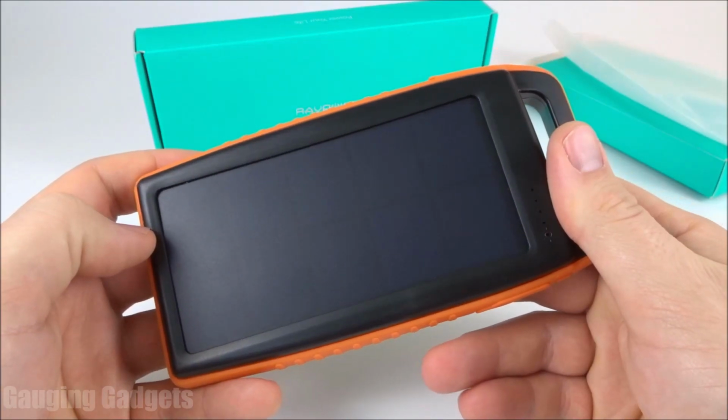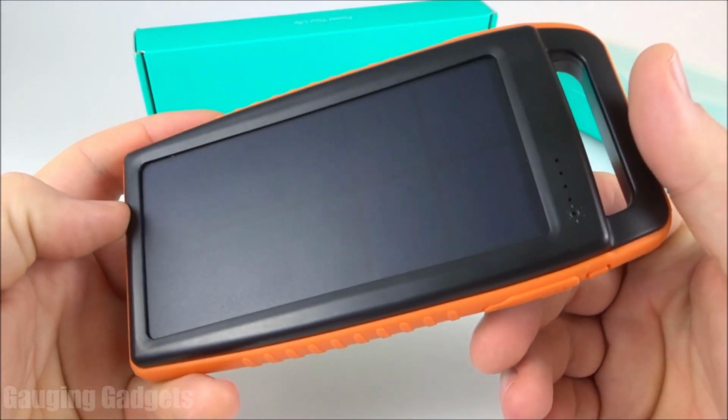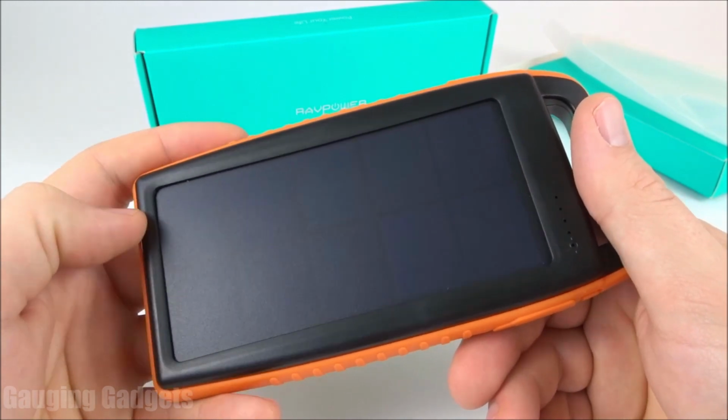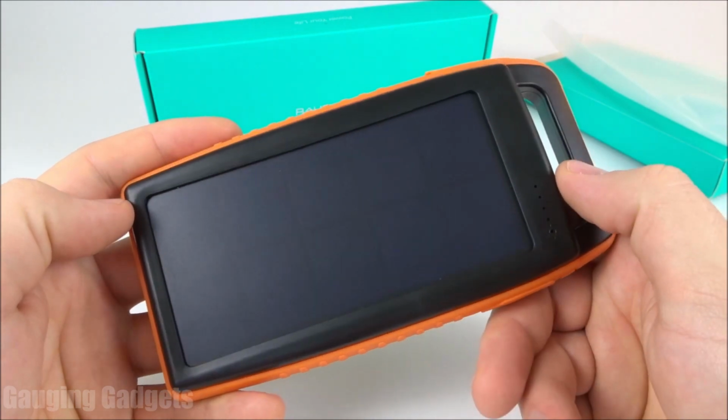So I've been using the RAVPower 15000mAh solar power bank, and I have to say I'm really impressed with how quickly this charged my Pixel XL2. It was almost as fast as the wall charger, and that was while I was simultaneously charging another phone using the second connector. So very happy with that.